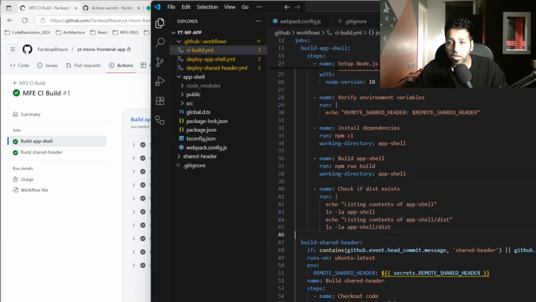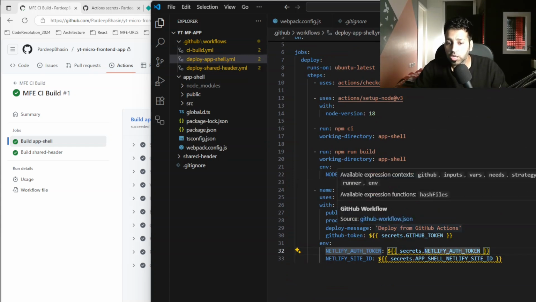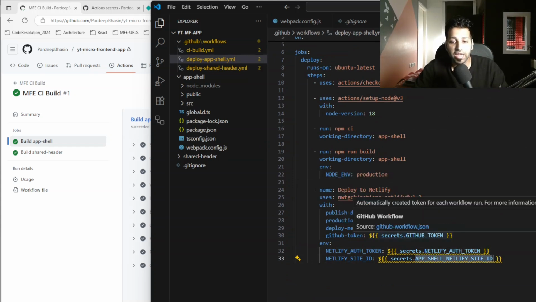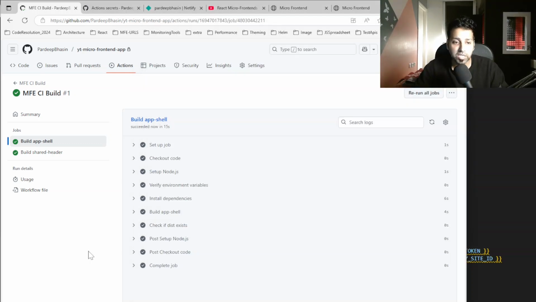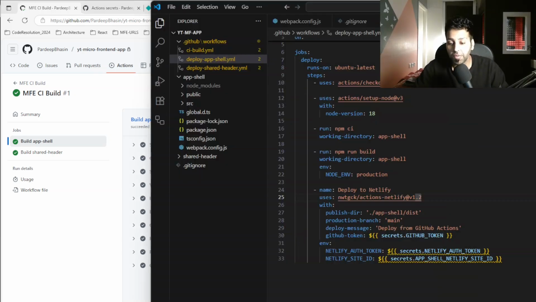You need the Netlify auth token, the app shell Netlify site ID, and the GitHub token, which you haven't created yet. Although the build passed, what is the benefit of passing the build if my environment variables are not set? So it's our responsibility to set the environment variables.